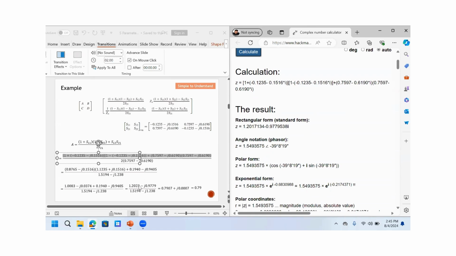The whole chunk on top will be 1.2023, which is quite similar to what I calculated manually. From here, you can see that the app can do this in a split second, whereas I need to spend quite an amount of time to calculate, which is quite tedious. The app can easily find this number just by cut and paste, and you can see that the numbers are quite close to each other. With this, let me continue the discussion: how can we convert the S parameters into ABCD parameters?